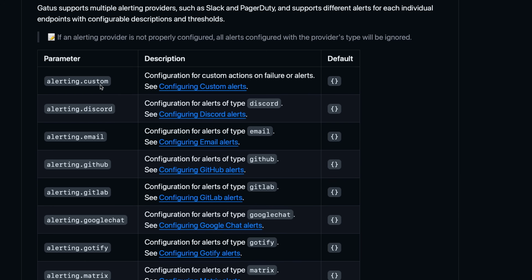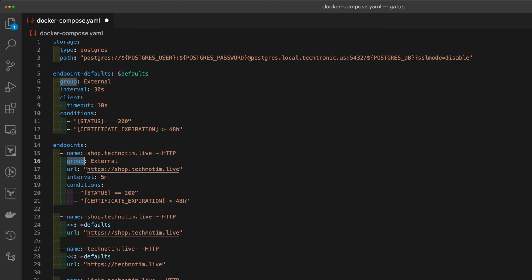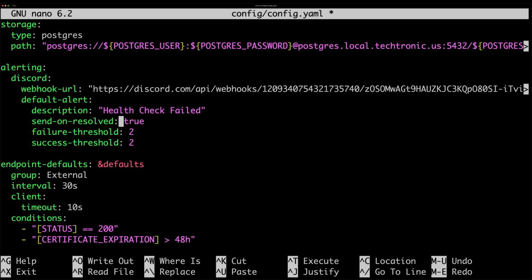You also get tons of alerting options like email, Slack, Discord, Teams, and many other services that you can hook into to let you know if something's going wrong. And a couple of things that makes this really exciting, at least for me, is that once you set this up, this becomes your status page. There is no backend to configure because it's all config-based.